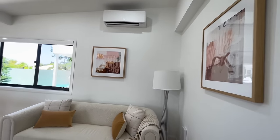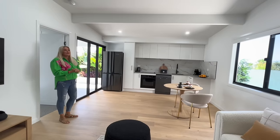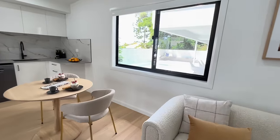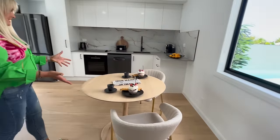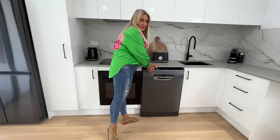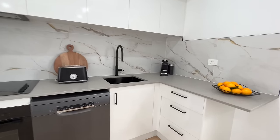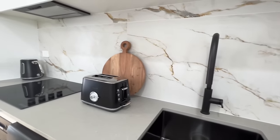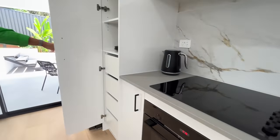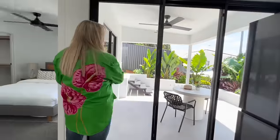The living space has gorgeous high ceilings down here as well. You've got split system air conditioning — it's 26 degrees here on the Sunshine Coast right now — and a ceiling fan as well. There's a really nice view out into the pool area, and a breakfast, lunch, dinner nook where you could certainly put more chairs if you wanted to accommodate more people. This is the third dishwasher — there are four dishwashers in this home as I mentioned. Another nice big sink, an oven, a four burner induction cooktop, plates, lots of storage, and a full size fridge. Everything you see is part of the price, so you don't have to bring much at all.